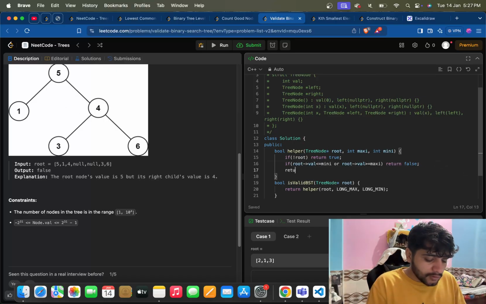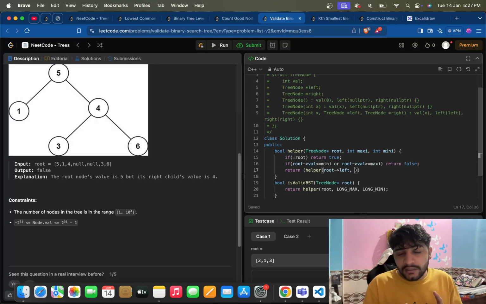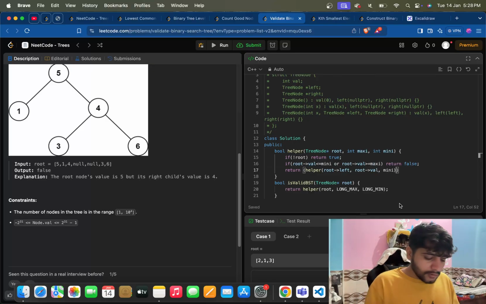And we will also return helper for root's left. Now root's left will have what constraints? Minimum will be the same, but the maximum value for the left will be root's value, and minimum will be the minimum we had earlier.